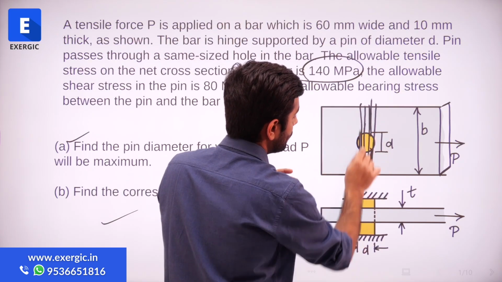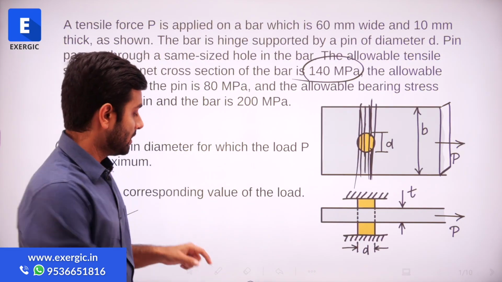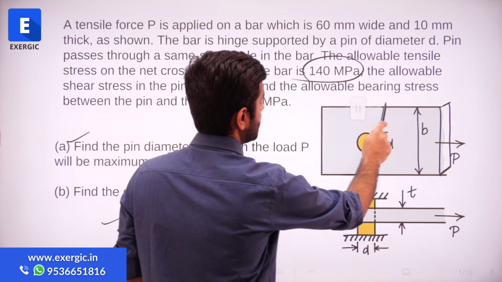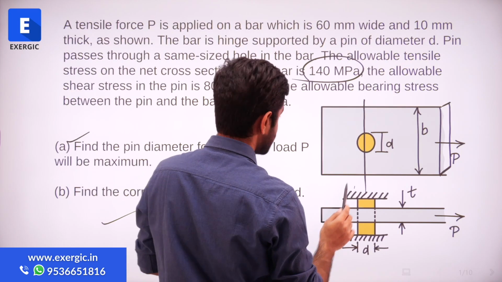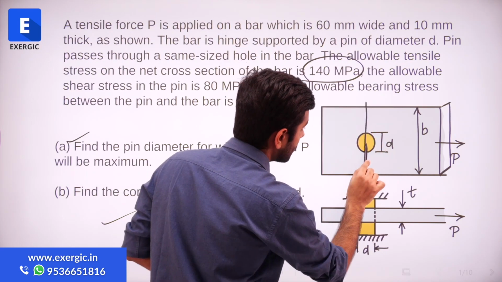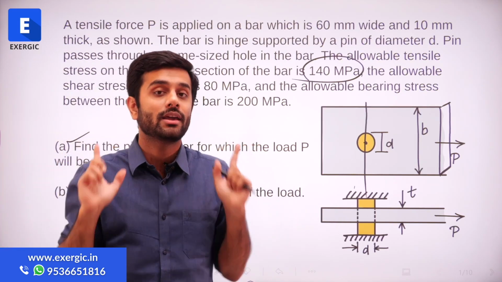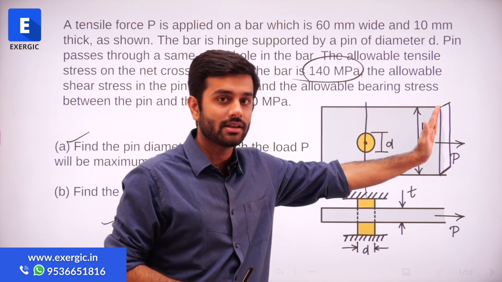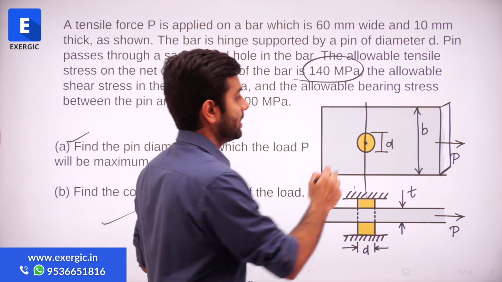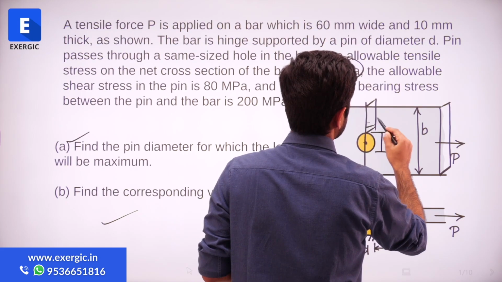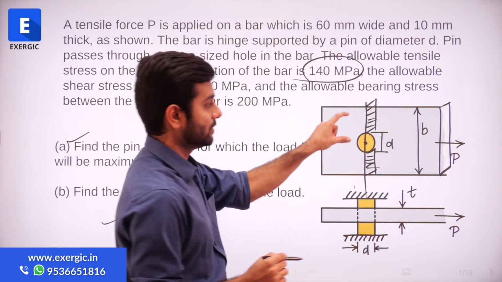right? As I told you, we are going to consider extreme section here to compare. So which is the extreme section? This is the extreme section, this one, right? Which is passing through the center of this hole, right? That section has minimum cross section area. This has full cross section area, but the section passing through the center will be having minimum cross section area, as I have again already explained you, already showed you, because it has the maximum size of the hole.